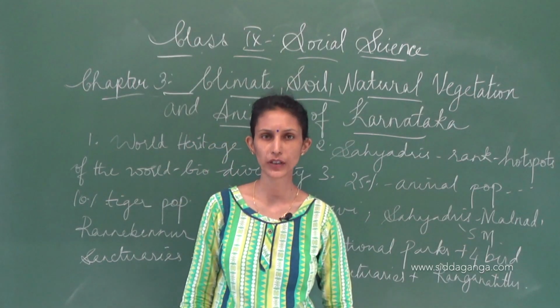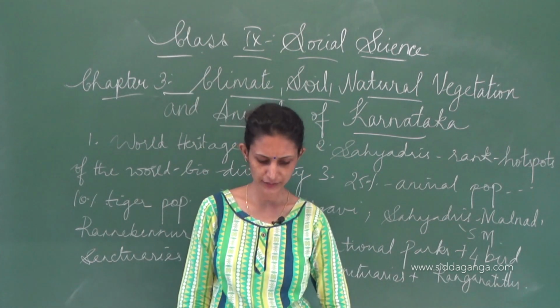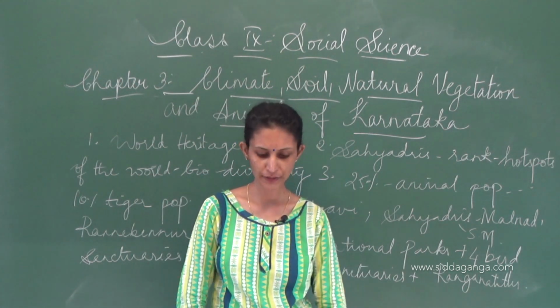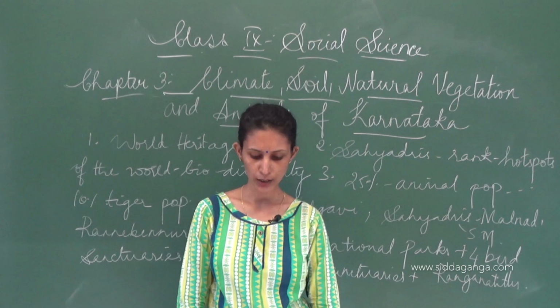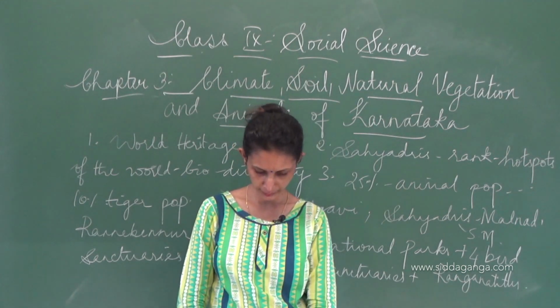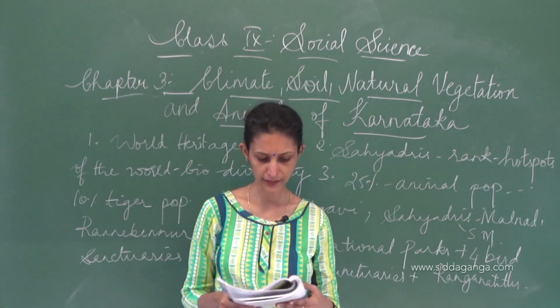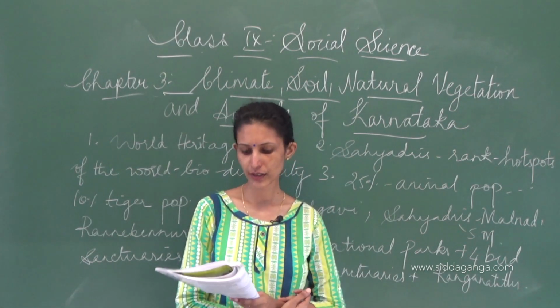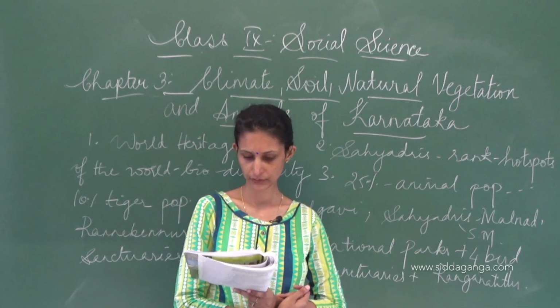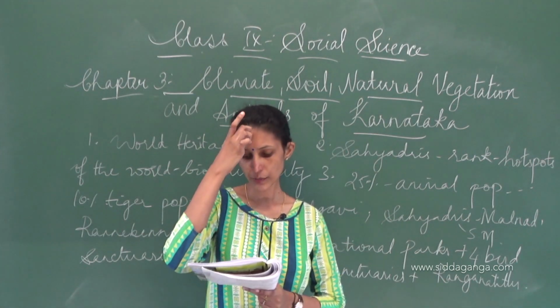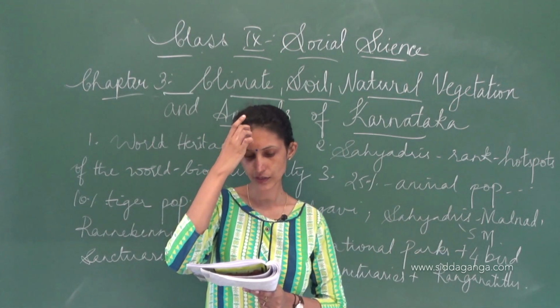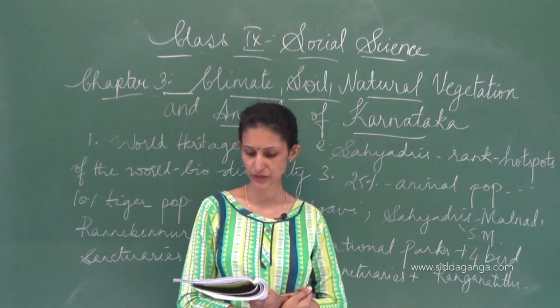Alright students, this was what the lesson was, and now we will discuss a few important things that you have to concentrate on in your lesson. So we will go into the first one, climate. Go to page number 97, okay. Now what you have to know in these climatic conditions, we will do an overview. Summer season, rainy, retreating monsoon and winter season. These are the 4 seasons we studied.